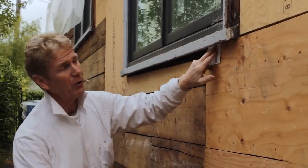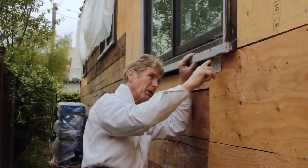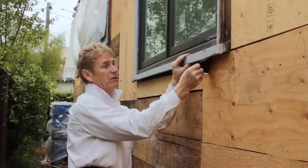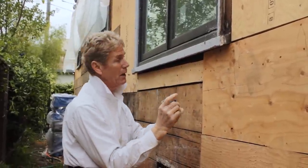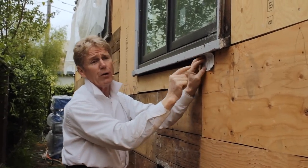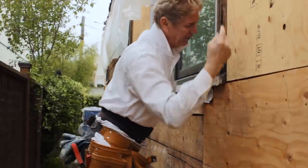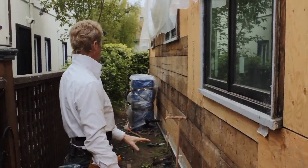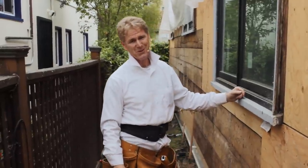That's the way I like to do it, because when the rain hits this, it's going to drip down, and if it's windy, it'll go here and blow inside. And if this is not sealed, it's a cold day right now, that's popping right off. If it was a hot day, I wouldn't be able to do that. But anyway, that's how I do it. We make sure that these windows, when they're existing, do not leak. And then when we're done, we paper the sides here and put polyurethane caulking in there.